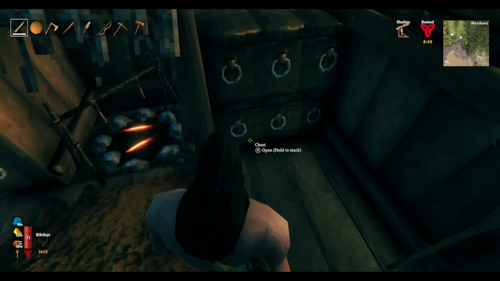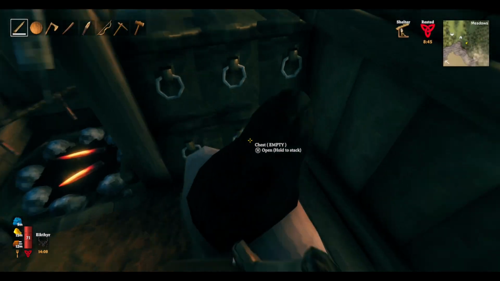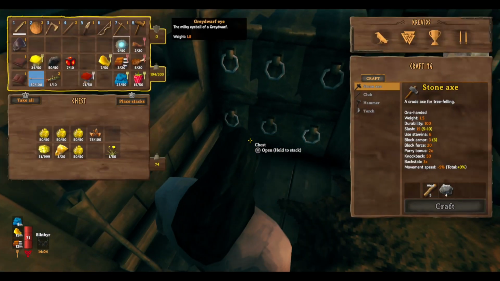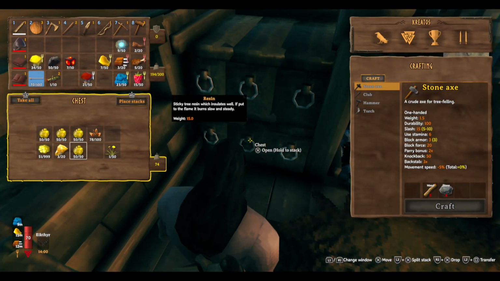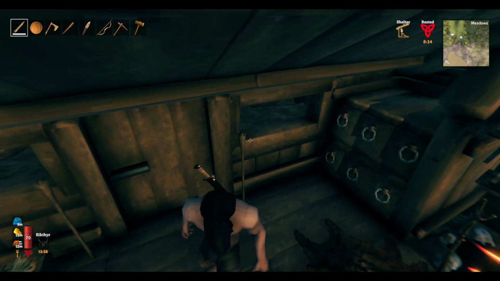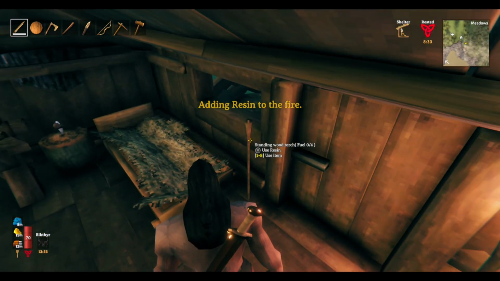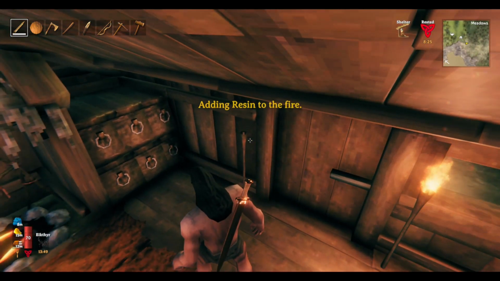Unfortunately, I'm out of wood. I really want to start this fire so I can get my rested buff back. Checking all my boxes to see if I have anything for it. And I do not. But I'm going to grab this resin here and relight all these torches real quick, because I do plan on coming back here more often than I was before.